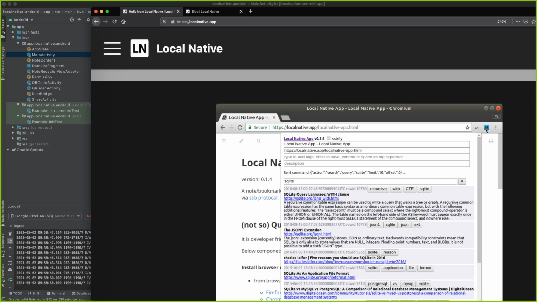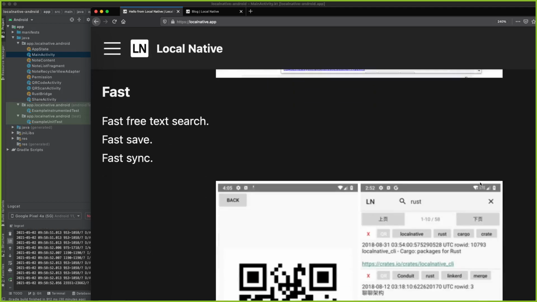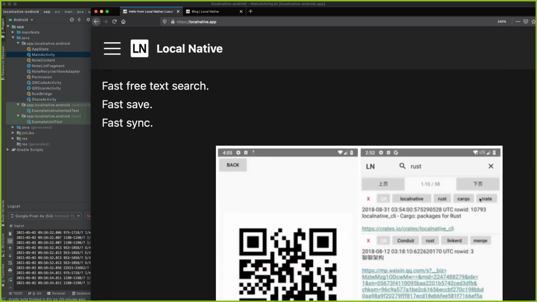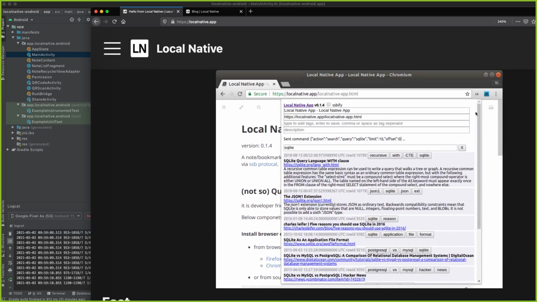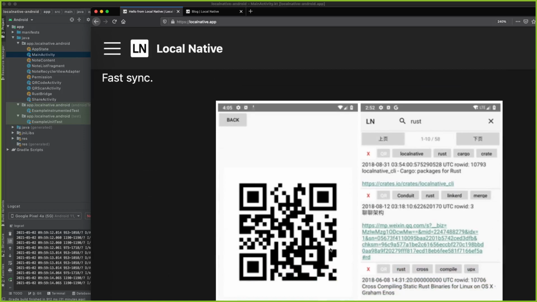It's not exactly like the desktop extension, but you can share the URL, share the current page. When you share the current page, it creates an intent, and that intent is captured by our application, and when you save it, it saves a record here. So it's very similar to the desktop extension, but in a mobile way.